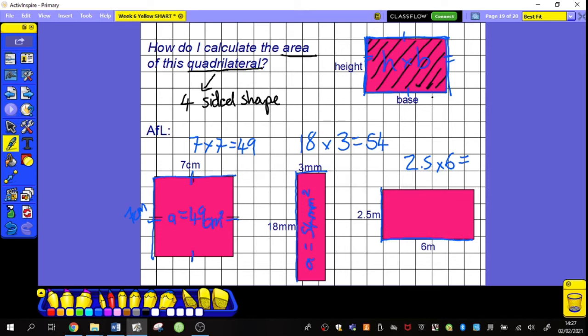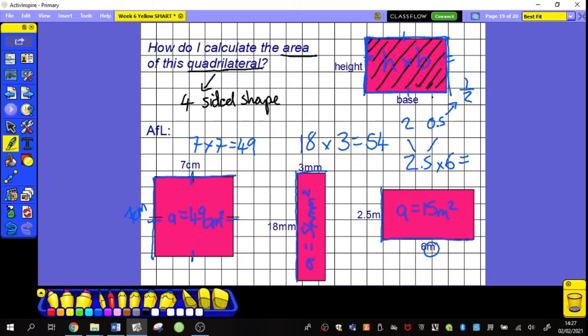I don't know how you do this. I taught you on Monday how to multiply by decimals, or I could do this in a slightly easier way. I could split this into 2 and then 0.5, so I could do 6 times 2 and it was 12. 6 multiplied by 0.5, a little tip here, 0.5 is the same as a half, which you should have learnt in year 5. So I could just find half of 6. If I say half 6, everyone in here, everyone listening will just go to say 3. So 12, add 3, my area must be 15, and I'm working in metres squared this time.